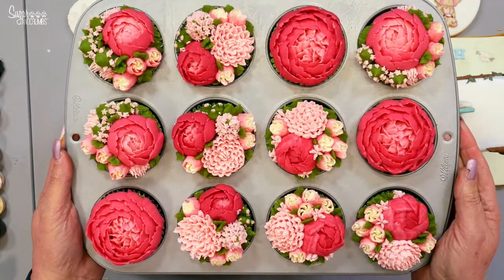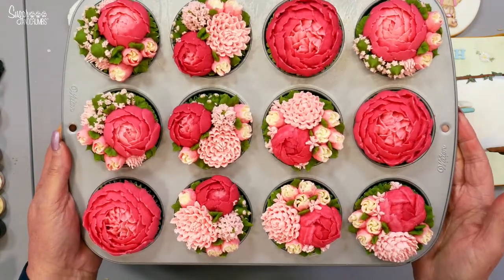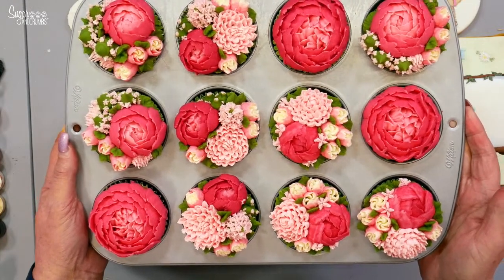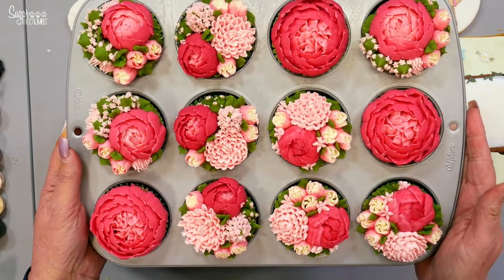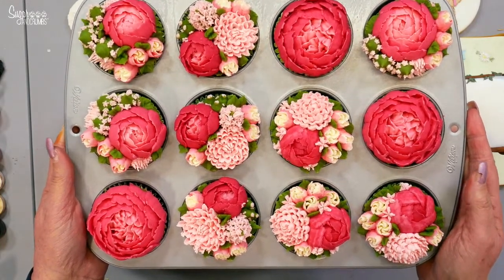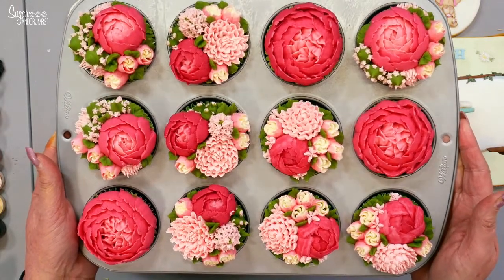Again, it's £20, but if you are in the Make It Bake It group, £15, and you're going to make 12 pretty cupcakes. Lots of ladies do it with me on the night. They'll tell you I take it really nice and slow, and I do 3 of each cupcake. So I do one to show you, and then we do one together, and then we crack on and do the other one.